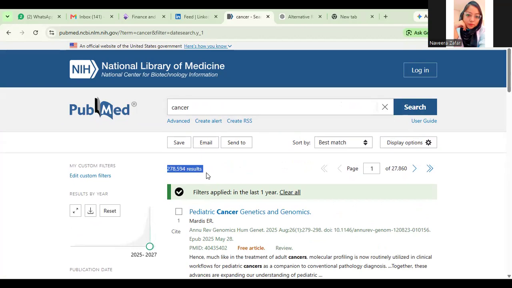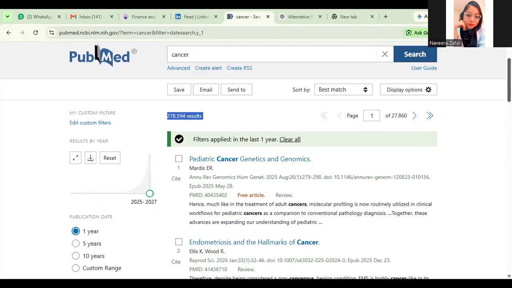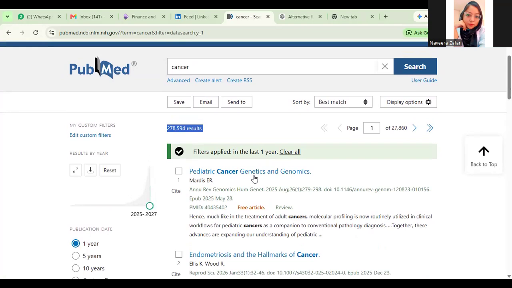Okay, so we can't review all of these, so where is the problem? Even if we are just focusing on 1 year of topics, where can we bring out the change? What additional filter should we use? The additional change that we can make is that we can use different search terms.